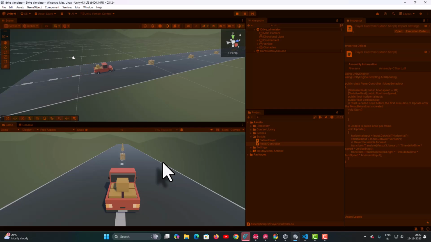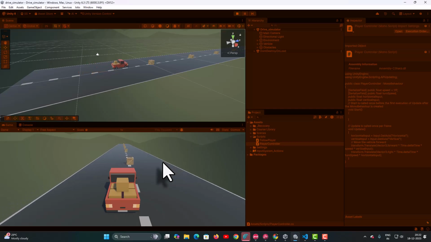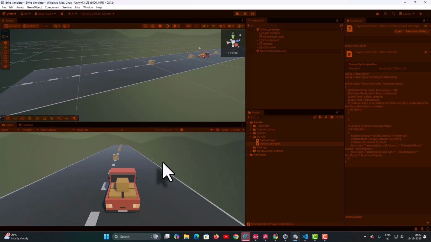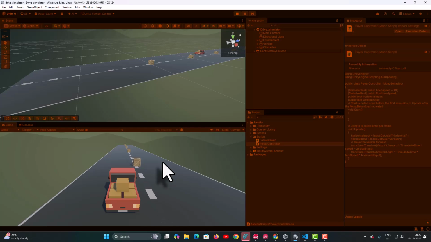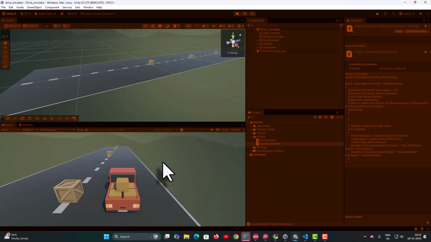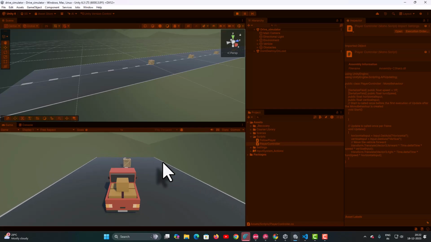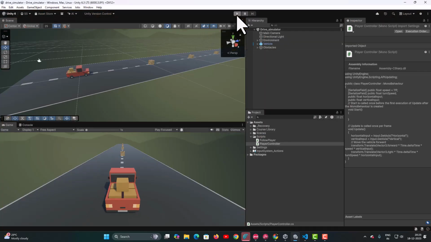Now to make it move forward, either I have to press the up arrow key or the W button. It started to move. If I now press down button or the S button, it moves back. If I press forward and also left, it moves to left. If I press right arrow key, it moves right. So forward and left arrow, forward and right arrow. I have full control on my car. I am now going to stop the playback.